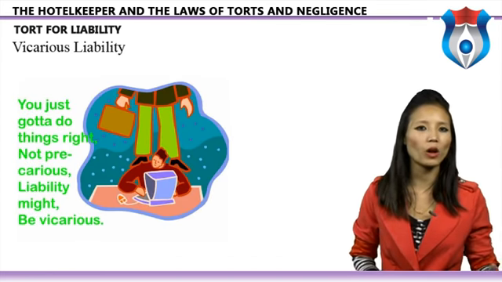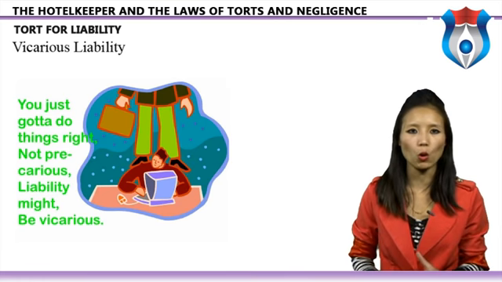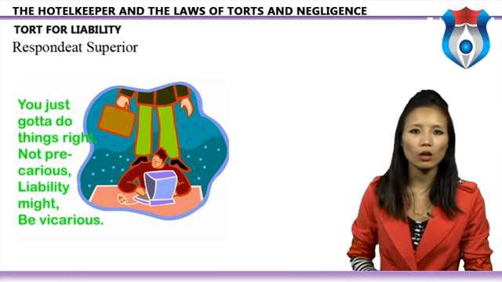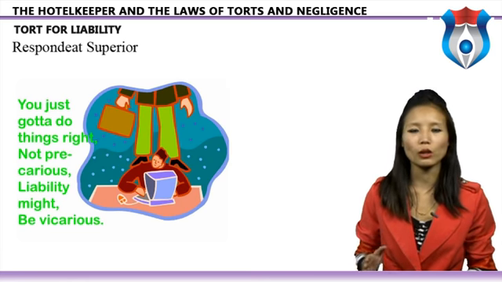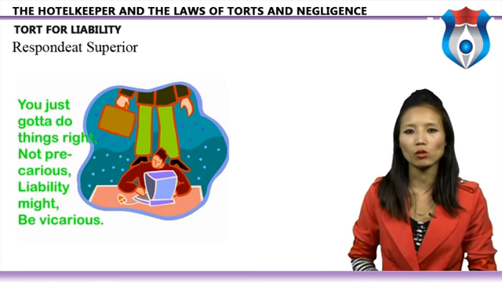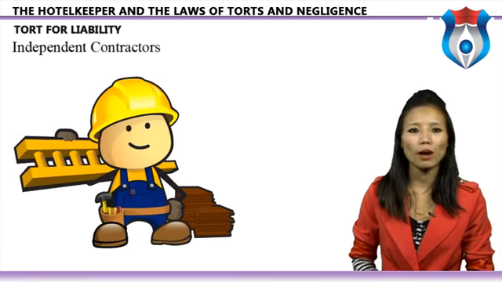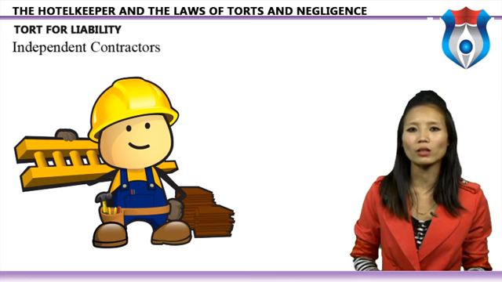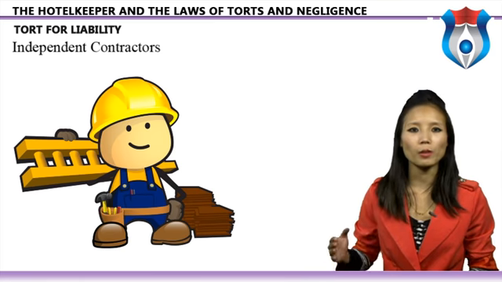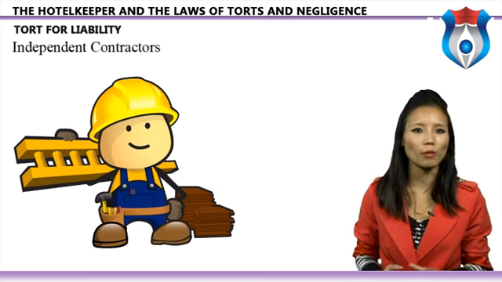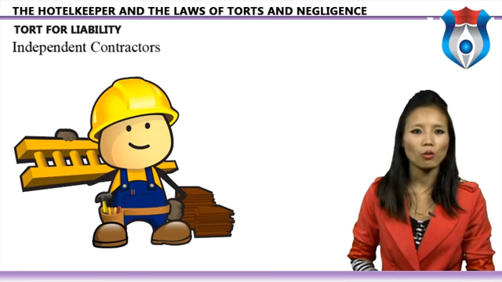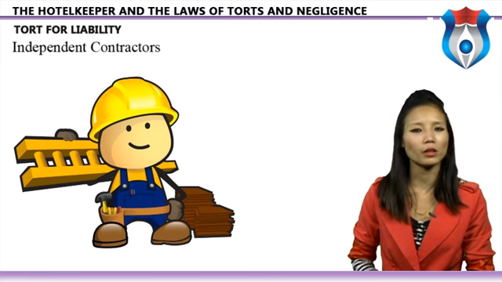Vicarious liability. This is where a superior is held liable for the actions of their subordinates. Respondeat superior. Under the doctrine of respondeat superior, an employer is liable for an employee's torts, including intentional torts, if the employee was acting within the scope of employment. Independent contractors. In contrast, a defendant who engages an independent contractor is not liable to others for the acts or omissions of the independent contractor. An independent contractor is a person who performs services for another person under an express or implied agreement and who is not subject to the other's control or right to control over the manner and means of performing the services.